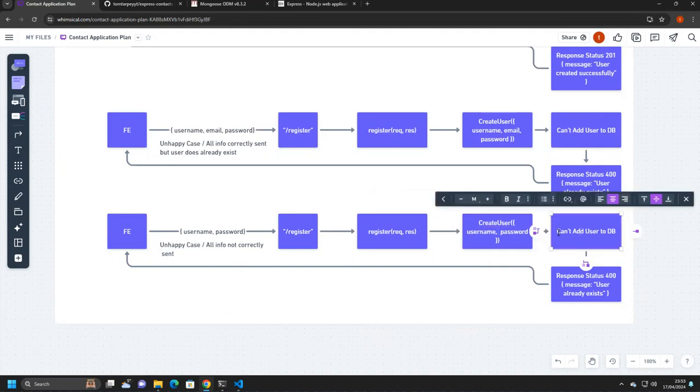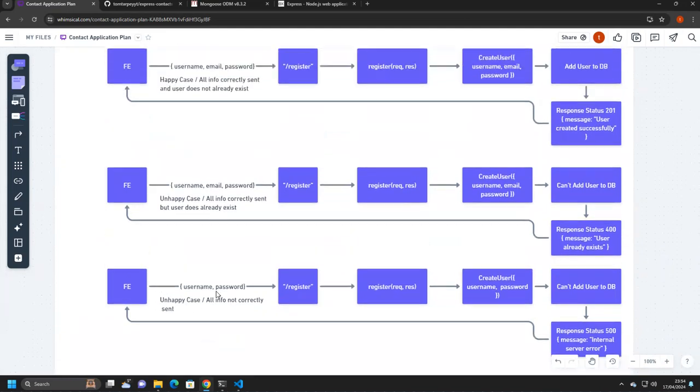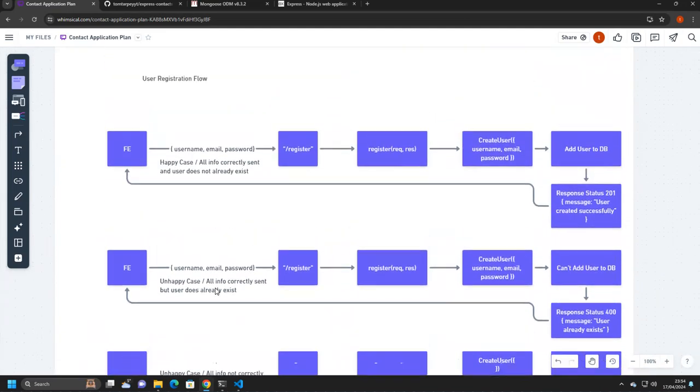Can't add the user to the database. Now we're going to get a 500 error. Maybe we'll just say internal server error or something here. That's a few possible cases for us, right?